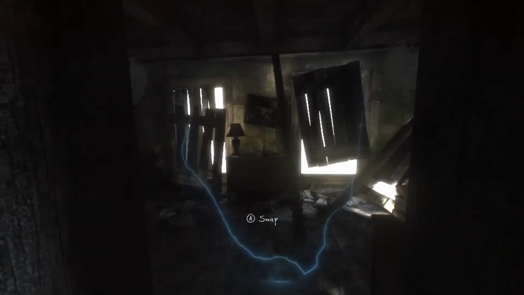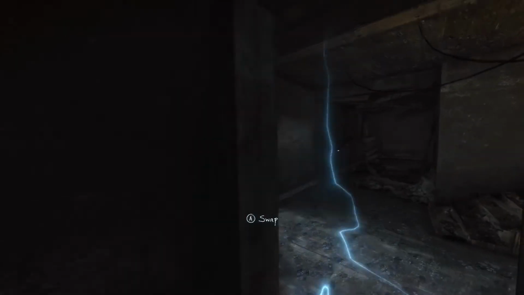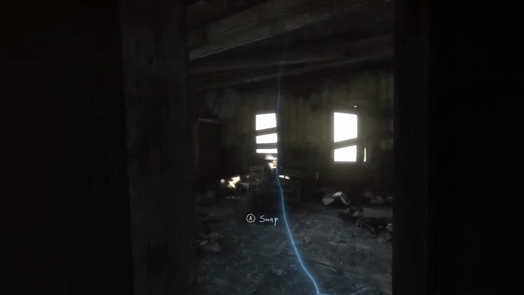This one will be the bedroom. I don't think there's anything interesting in here. And this one, again, that's the view from the lower level. So we know it's not that. That's the view from the side of the stairs we were at before. It has to be this one.